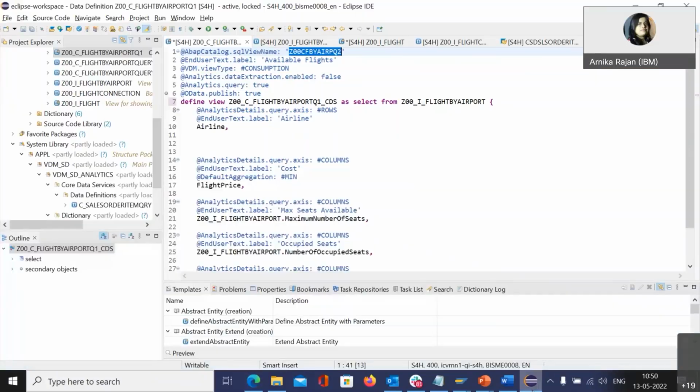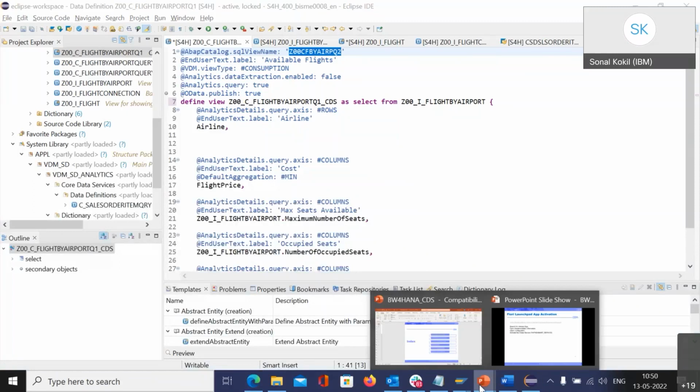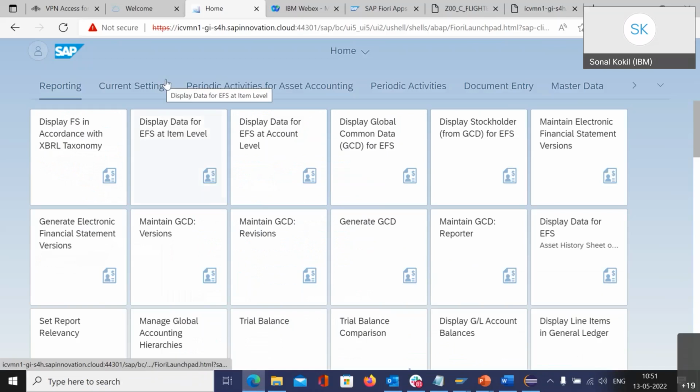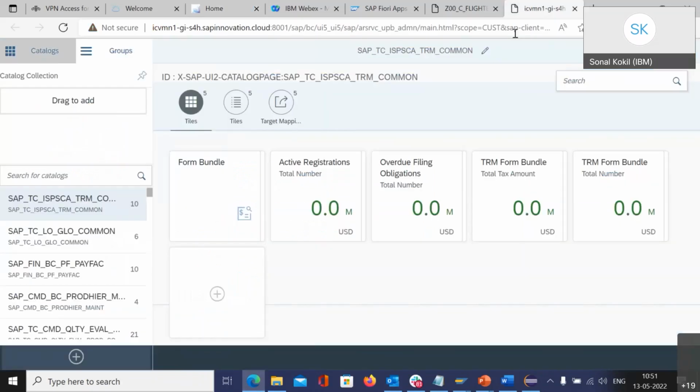Correct. Okay, and when you go to the Fury launchpad, multiple kinds of reports you can create over there. One is your multidimensional report, another is your list report, and one is your ALP, analytical list page.